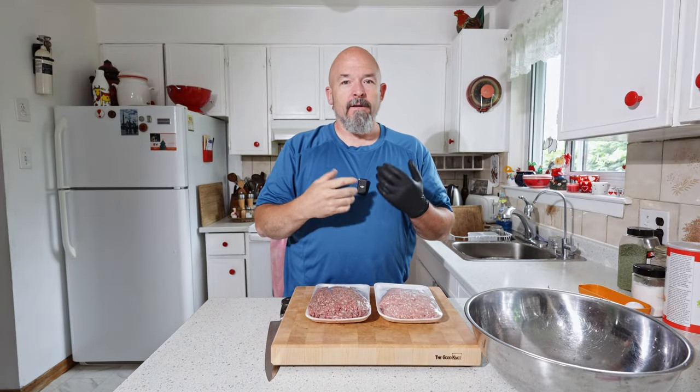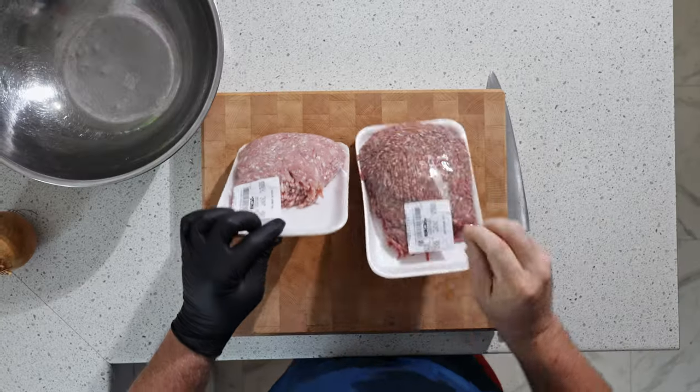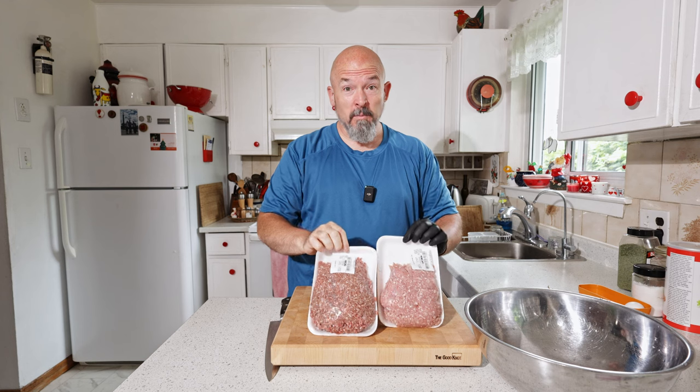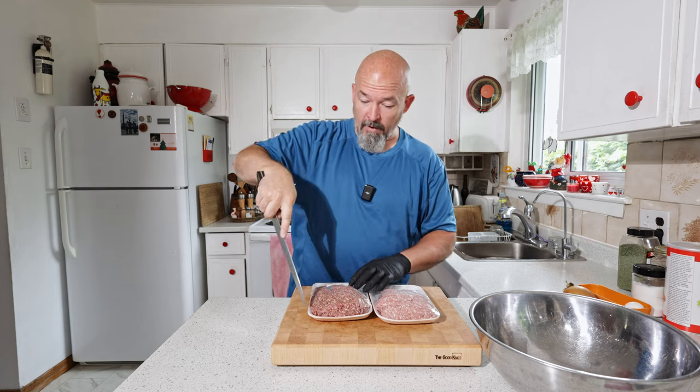Today, I really felt like some comfort food because it's raining outside and that kind of sucks. But anyways, I felt like doing some smoked meatballs, and we're going to do some smoked tomato sauce. And to save time, the tomatoes are in the smoker already. So let's get to the meatballs. I'm keeping this really simple. We're going to whip right through it.